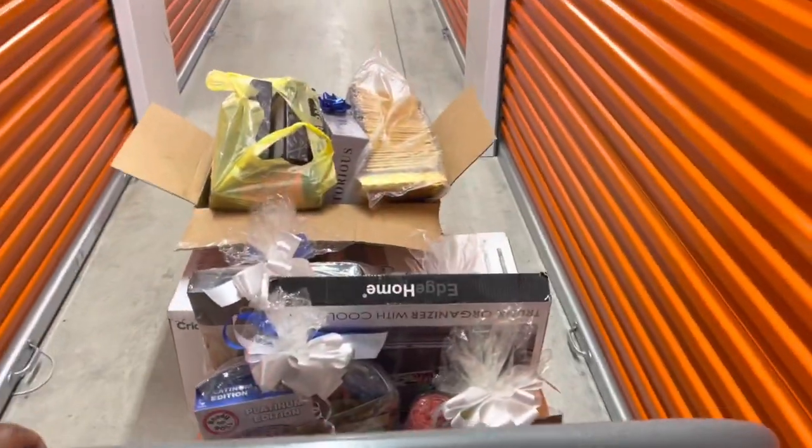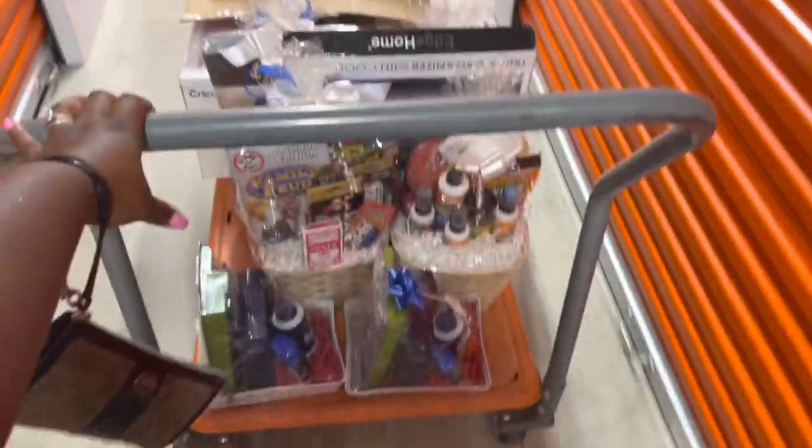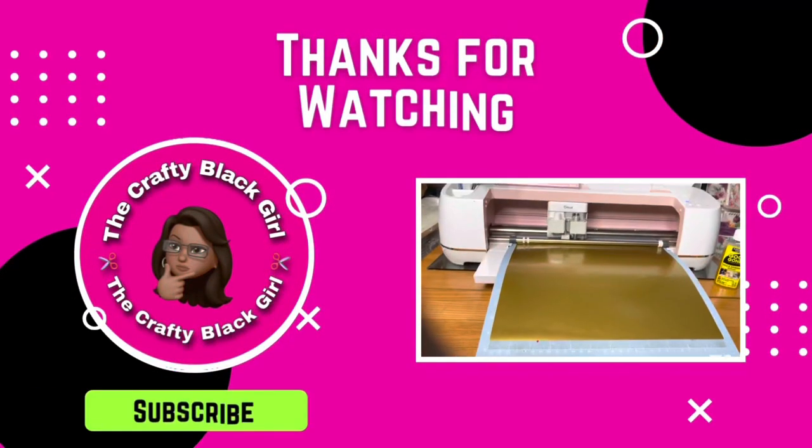So this is everything that I took out of the storage to either work on, refresh, or something in preparation for Father's Day.